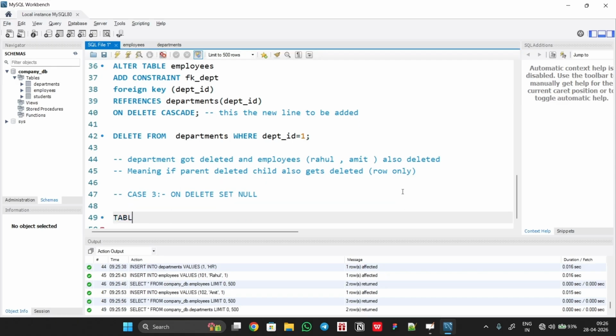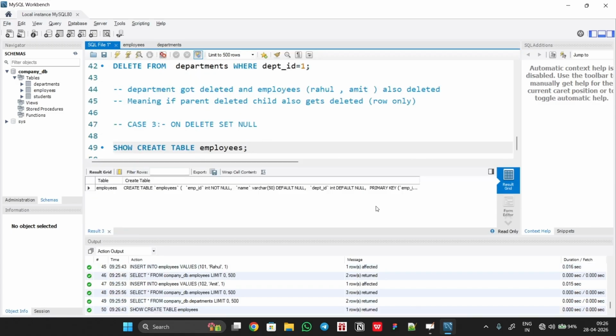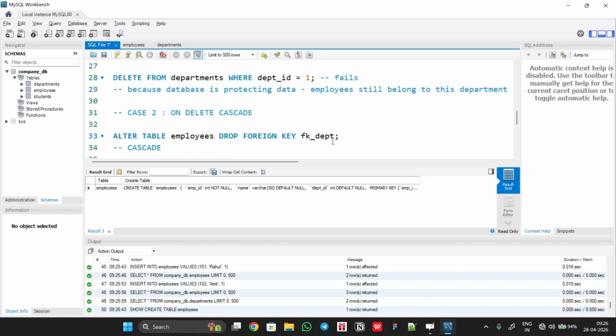Before that, show create table employees. Here I can see the key is fk_department, which is department ID, and in the last line, fk_department references the department. So I'm going to delete that.